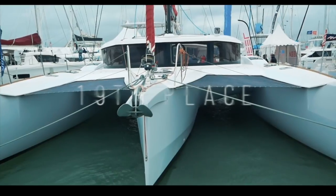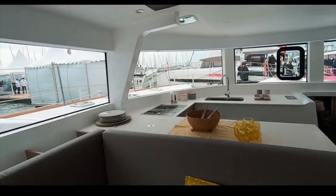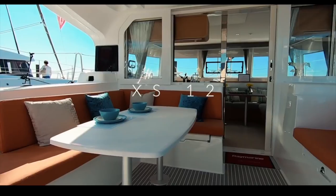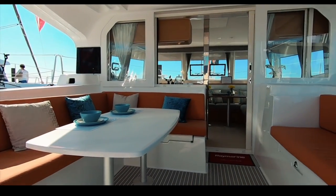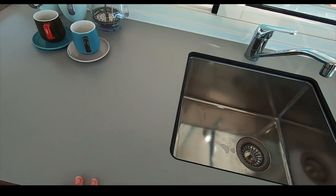We've seen catamarans 10 to 6. Before we go to the top five, let's look at the catamarans that didn't make the top 10. We did 19 reviews, so one boat had to come in 19th — the trimaran Neel 47. A lot has been written about it; positives are she is light, airy, and fast, winning the ARC 2019. In 18th place is the XS12 by Beneteau, based on a Lagoon 40 hull and deck mold. You felt the interior and exterior were not as well put together or luxurious as a Lagoon 40, despite being £30,000 more. If you want a Lagoon 40, go and buy a Lagoon 40.